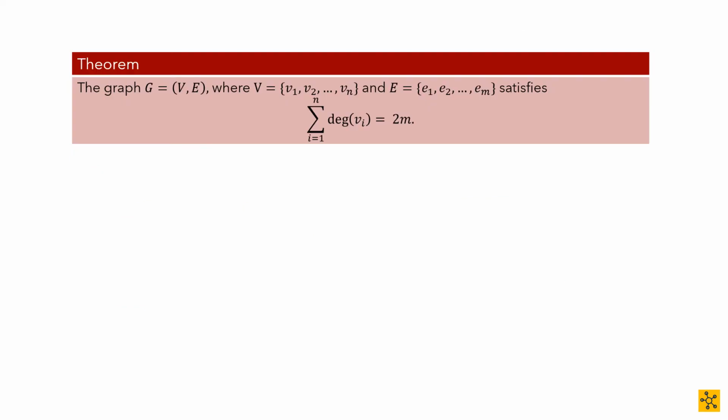Okay, so now we have the theorem statement. We have the graph G, with the pair of the set of the vertices and the set of the edges, and we can refer to it as the set of the edges because it's a simple graph. Therefore, there are no multiple edges, so it's not a multiset. By this over here, we're stating that the order is n, and by this over here, we're stating that the size is m. And then again, we have the sum of the degrees of v_i is equal to 2 times m, which is also 2 times the size of the graph.